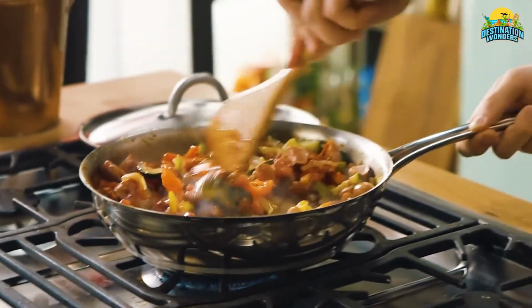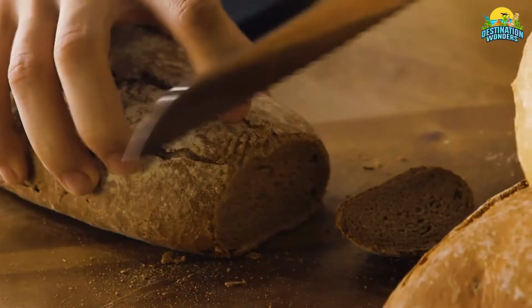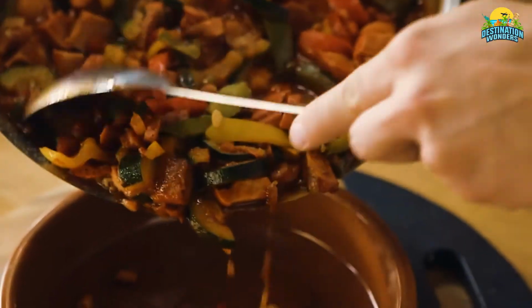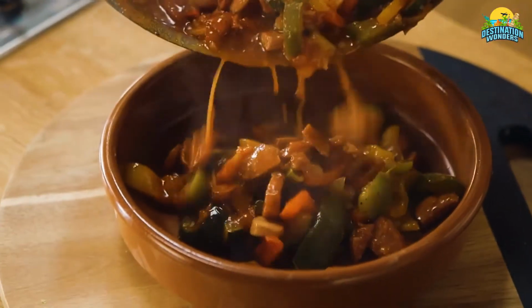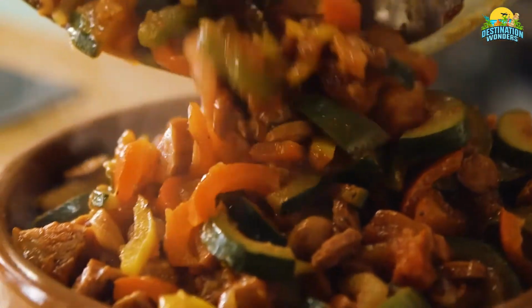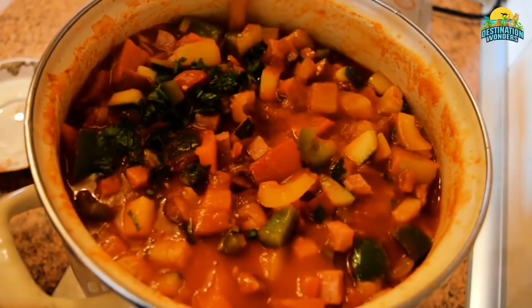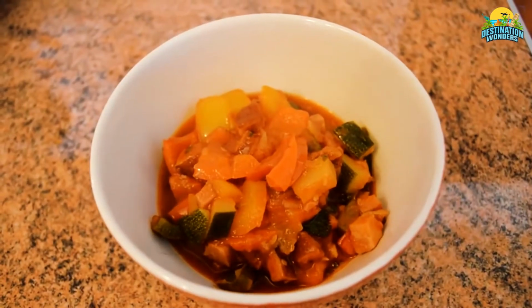Leczo is a stew that comes from the Hungarian culinary tradition but has been a popular fixture on the Polish dinner table for years. It is also considered traditional in Czech, Slovak, and Croatian cuisine. It is made with a tomato base, and it includes peppers, onions, garlic, and often sausage. It is typically spiced with bay leaves, paprika, and pepper.